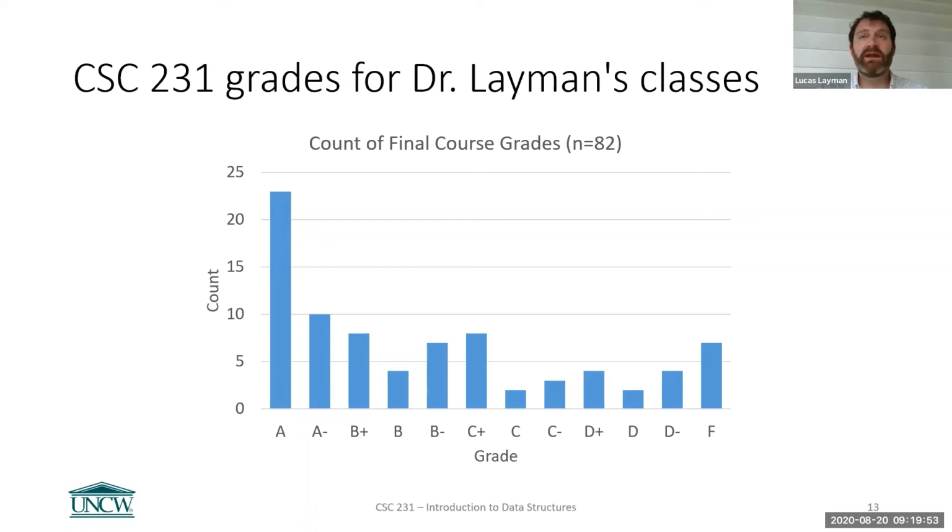A lot of people who get A's in 131 can get A's in 231. If you were on the cusp of 131, you're going to have to put in some work to stay on or above the cusp in this class. But this is what to expect.